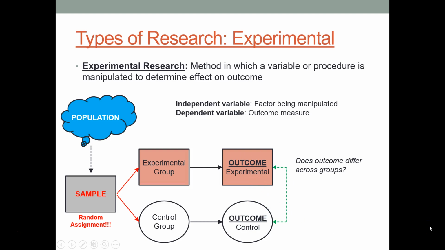Okay, because if we've randomly assigned people to conditions, right? If we just randomly say, you go this way, you go this way, so before we do anything, these two groups are functionally equivalent. If the only thing that makes the outcomes in these two groups different is the thing that we did here, then we can say that whatever we did in our experiment has likely caused whatever outcome we've got here. Okay, and so when you get into the nuts and bolts, it's a little more complicated than all this, but this is the general idea behind an experiment.